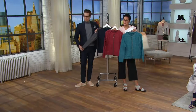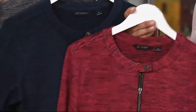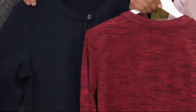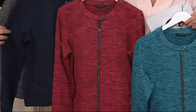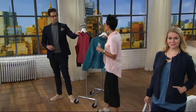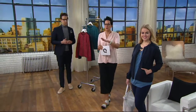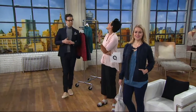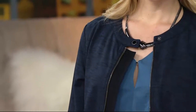Each one of the colors is heathered, and they all read back to black. I love that it's a zip front — the collar is great with the little snap. We're going to go to the ladies and talk about styling because I want you to get this home and be able to fold it into your wardrobe. Sometimes you'll look at something on the rack and go, I think that's really cute, but I don't know how to wear it. So we have Cameron here to share how to wear it, and we're seeing two different ways.